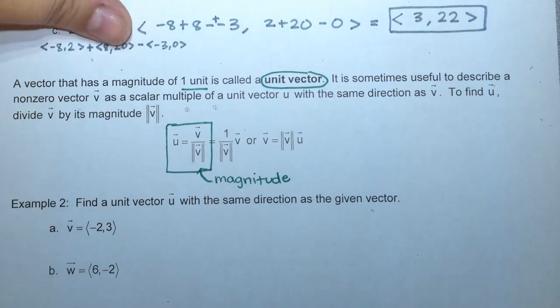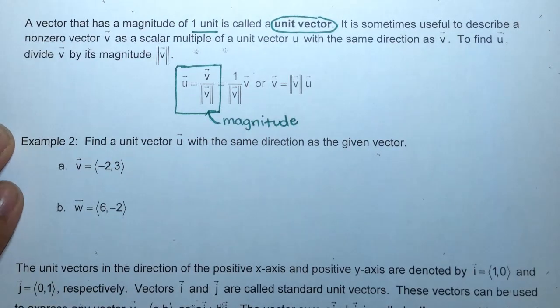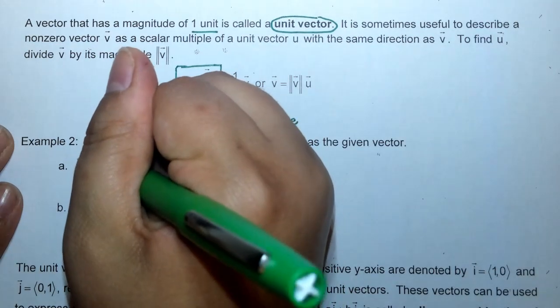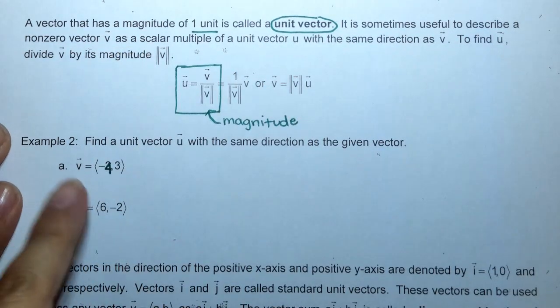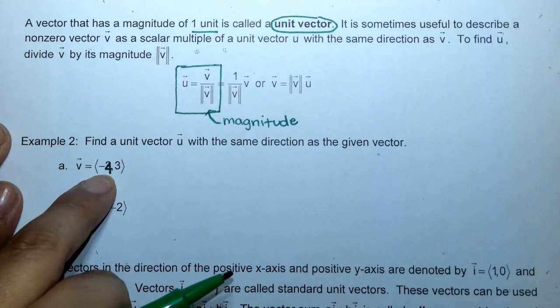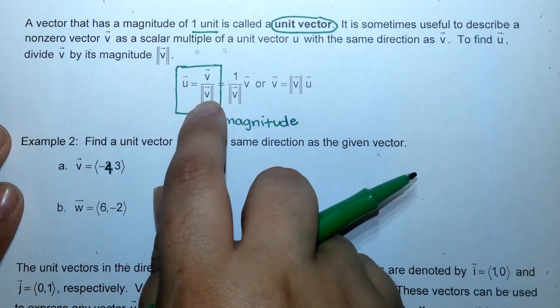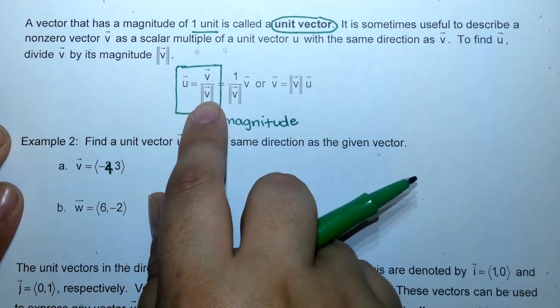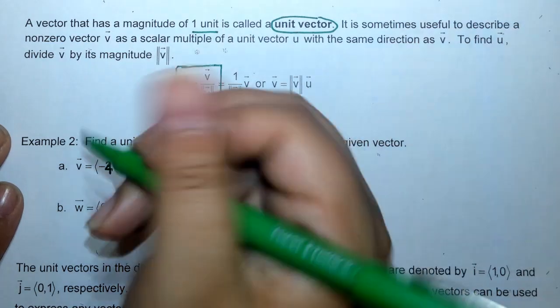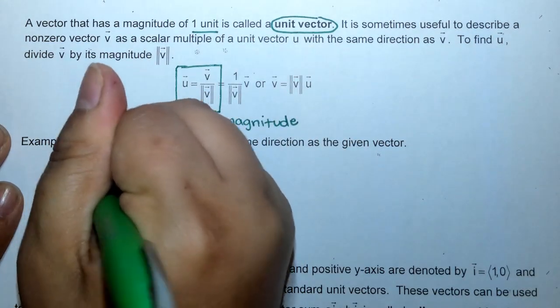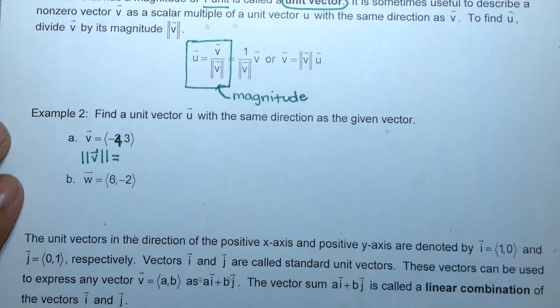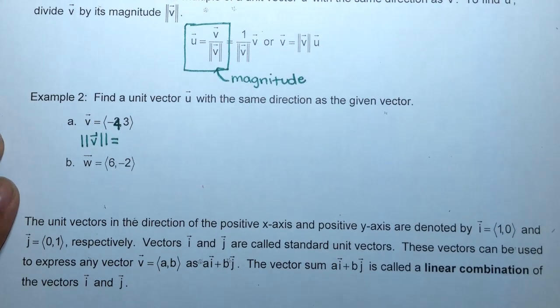So, I'm going to change problem A just to make our lives a little easier. I'm just going to change that 2 to a 4. Can everybody change that negative 2 to a negative 4? That way we just want an easier life today. So, what am I going to do first to find the unit vector? Well, the unit vector is vector v over what? Over the magnitude. I have to find the magnitude. So, right below here, I'm going to find the magnitude of vector v. Now, how do I find magnitude? I told you it was distance, but how do I find it?